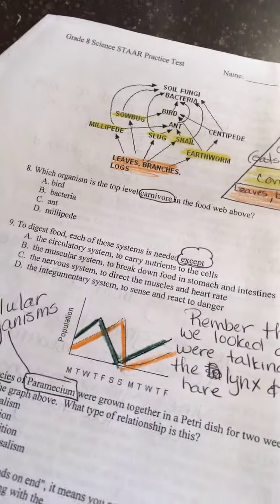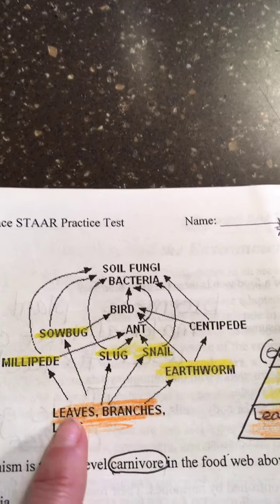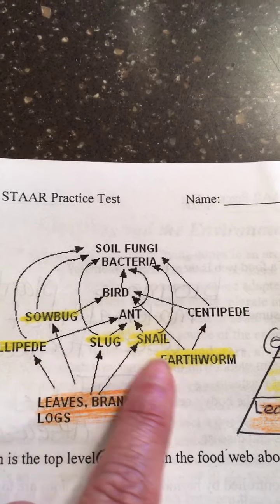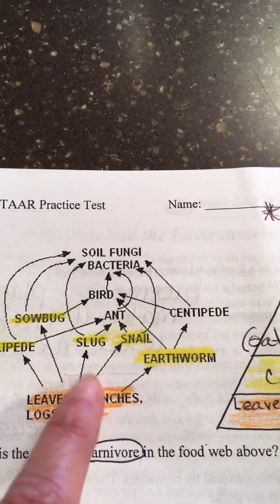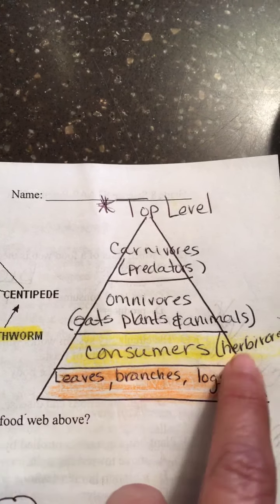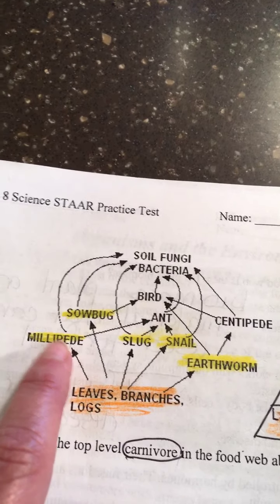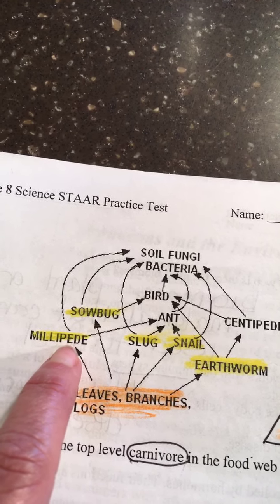All right, on the following page, up at the top again is another food web. Remember that I told you that a food web always starts at the bottom with the producer. So we've got leaves, branches, and logs from a tree. These in yellow right here, that get their energy from these trees, are going to be your first level consumers or your herbivores. Again, pay attention to your arrows. The arrows must go this way. The millipede is getting its energy from the leaves, not the other way around.